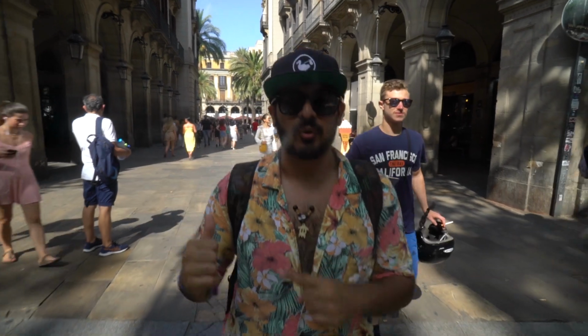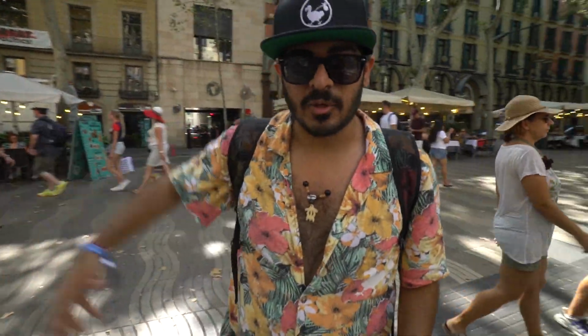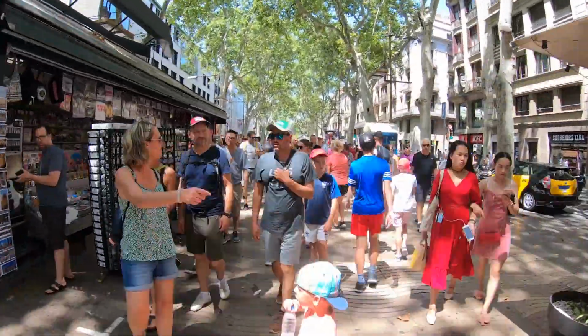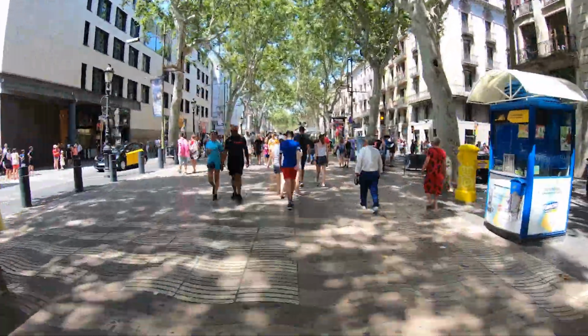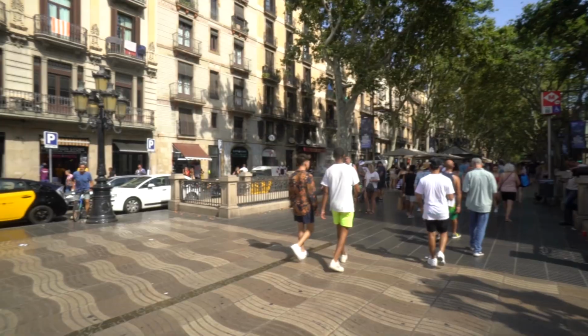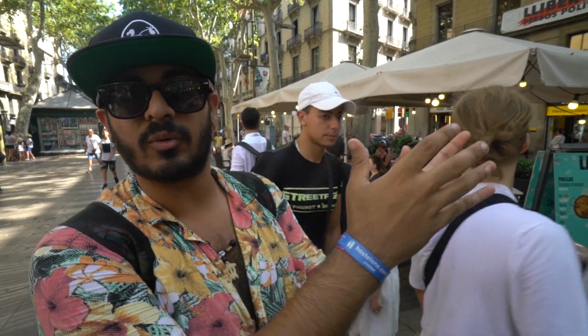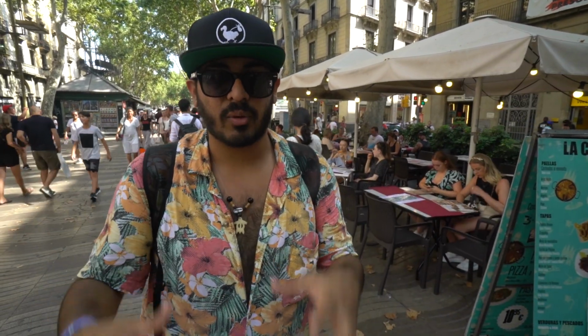So we're leaving the Gothic Quarter right now, heading into one of the most popular areas of the entire city, La Ramblas, or Las Ramblas, or La Rambla, however you want to call it. This is it right here, what you see behind me. La Rambla, which in Spanish means kind of like the walking street, is where people walk. Essentially, this whole street in the city is closed down just for pedestrian traffic. On either side, there are cars passing by, and a really cool feature is that almost every restaurant, cafe, or bar on the Rambla is basically serving people from inside the restaurant on the side of the street to the Rambla itself.